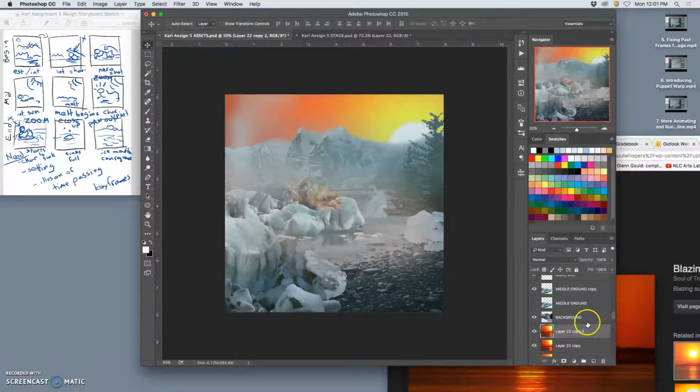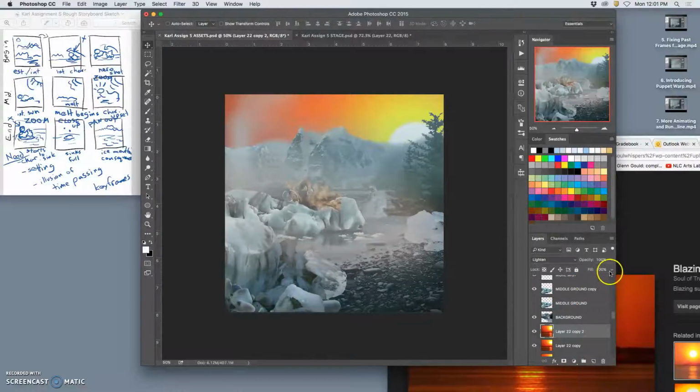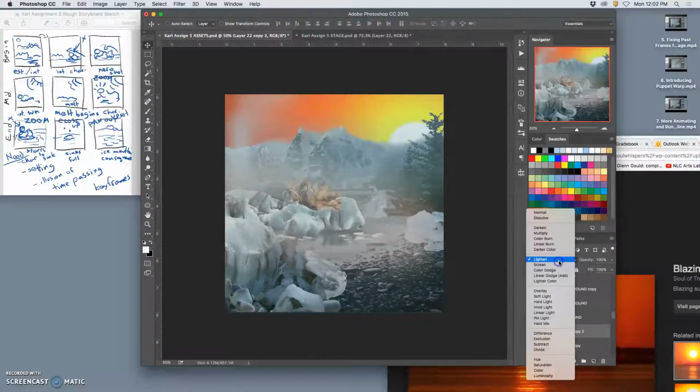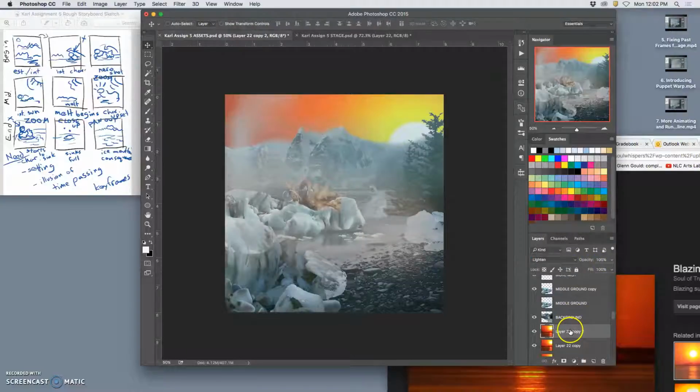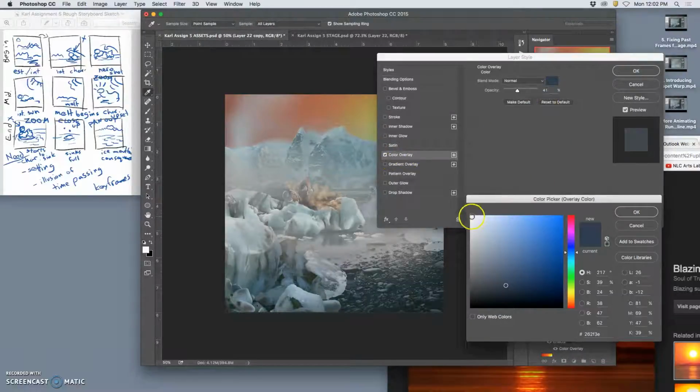Maybe even make a duplicate of it and change its mode, or even something else you can sometimes do, put a color overlay over it to make something really bright.